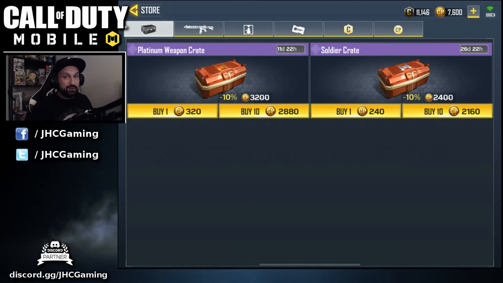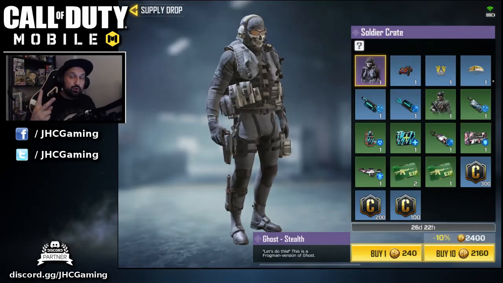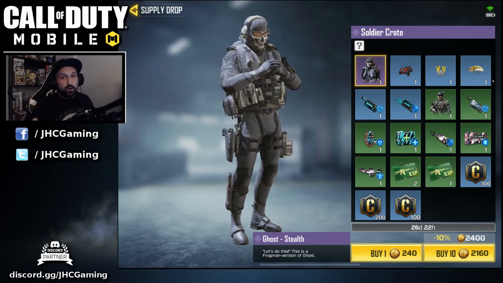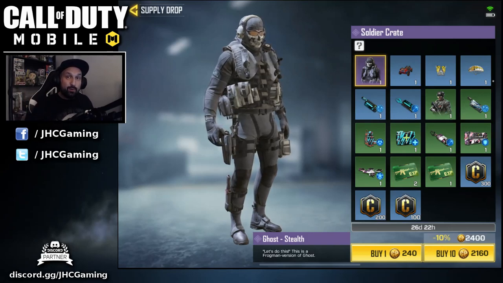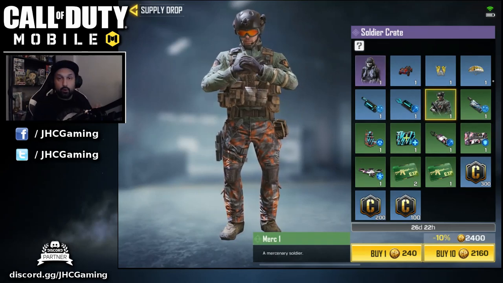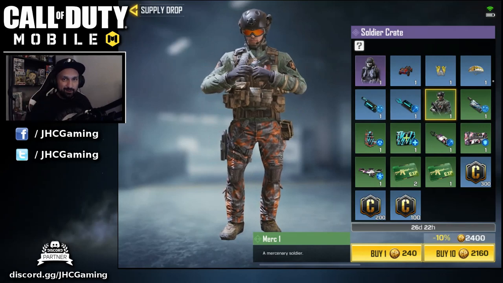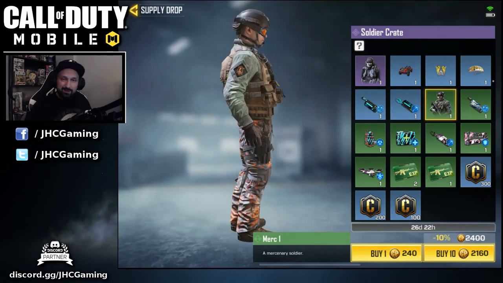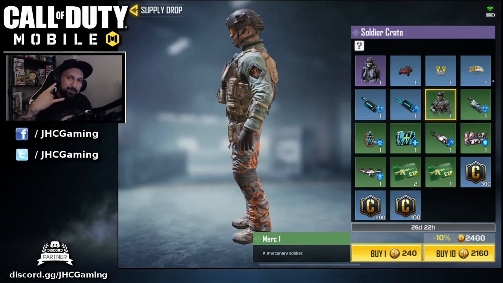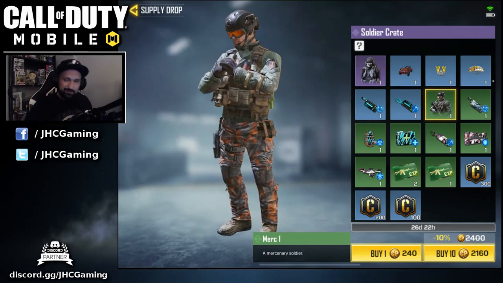Look at the content, guys. So we got 2 soldier skins in there. First of all, we got the Ghost Stealth. It's the epic rarity. So you know guys, these are very rare. But there's an uncommon soldier there. It's the Merc 1 skin. I know it looks weird maybe. The gamer glasses. It also got the gamer gloves. It also got the gamer Bluetooth mic for gaming.